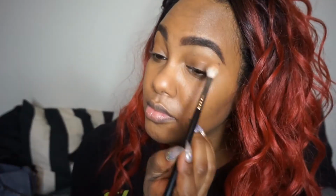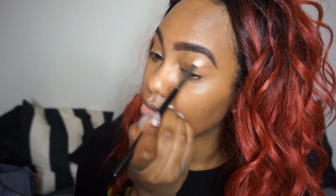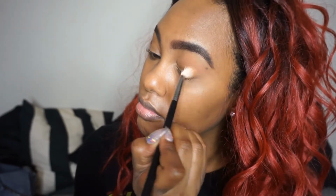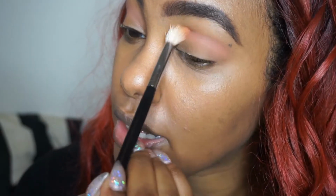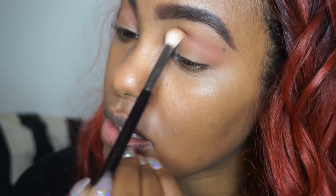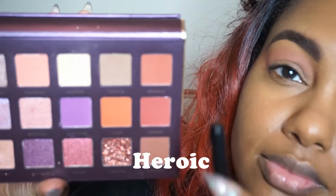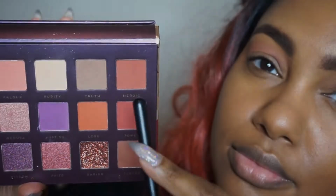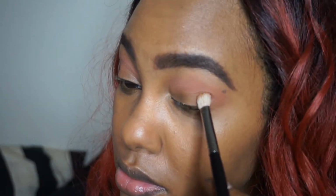Now the first color we're going in with is Valor. This color is just a very easy peachy color. Why I'm putting this in is to just start building that transition space into the brow bone area. I'm using a Morphe M441 just to spread it evenly, doing windshield wiper motions to blend. The next color we're going to use is Heroic, and this is going to deepen the crease up a little bit more and melt into that transition shade.